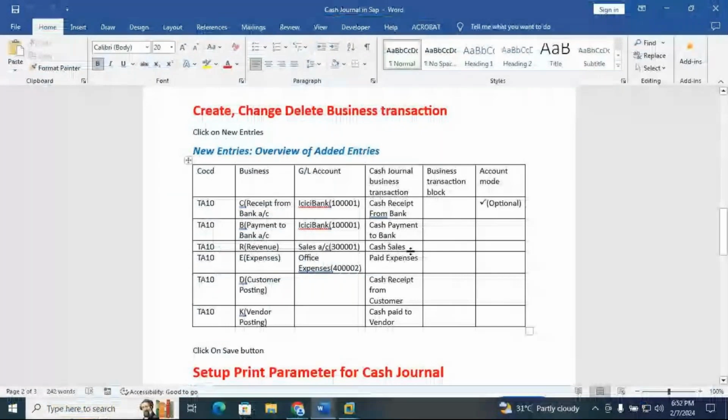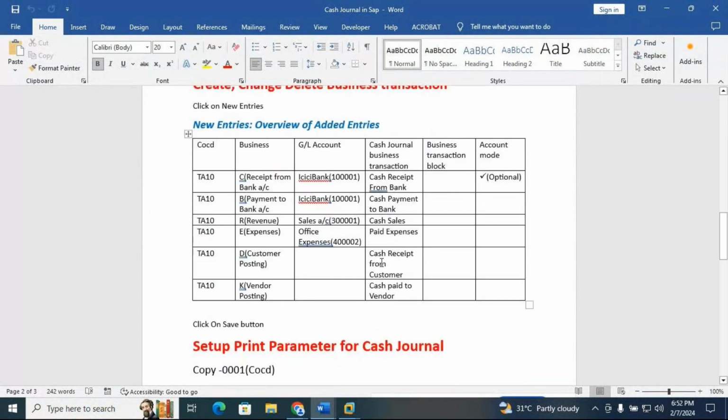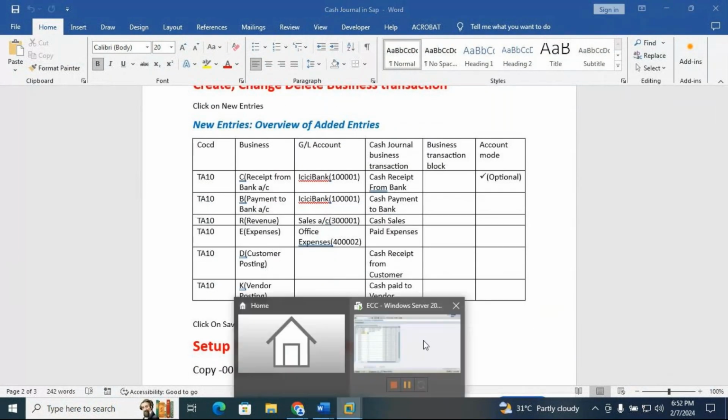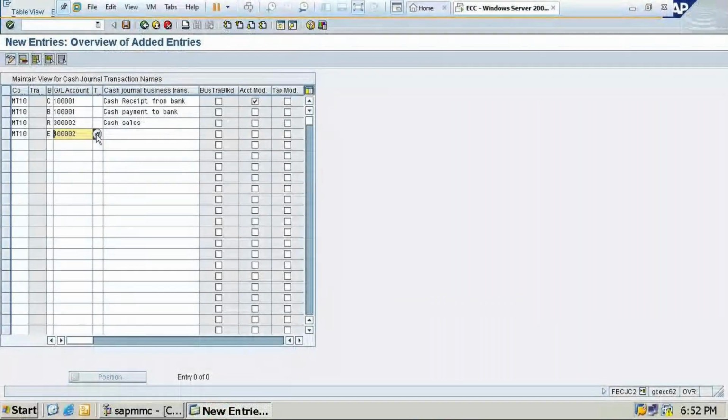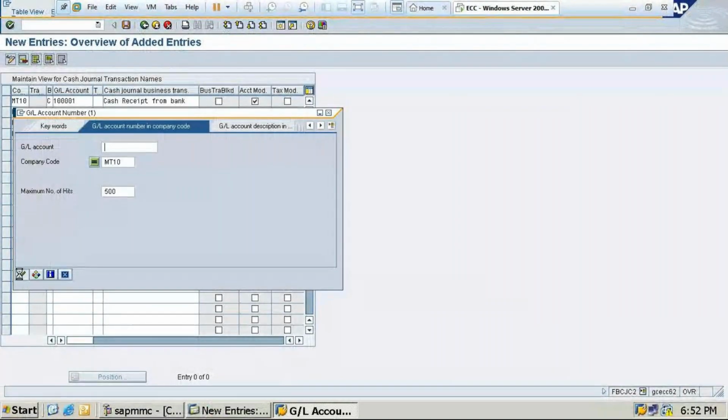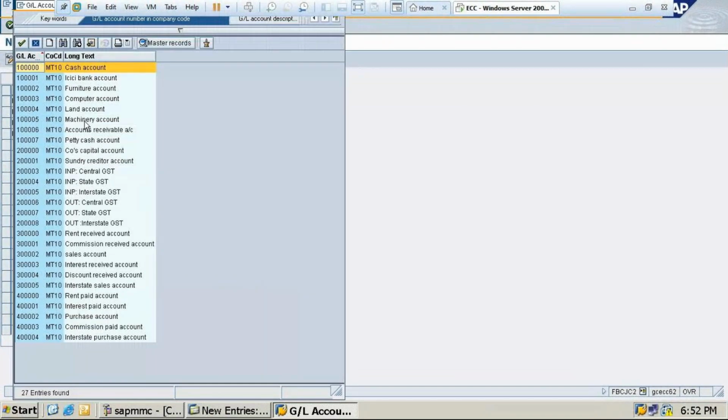You can select office expenses. Okay, so I have selected the purchase account because I have not created any office expenses account. If you want, you can create one office expenses ledger under expenses and paid expenses. You can mention it. So I'm selecting the purchase account now because I don't have any expenses account. If you want, if there is a machinery account or something, you can take it up, not a problem. So I'm going to take machinery account instead of purchase account.